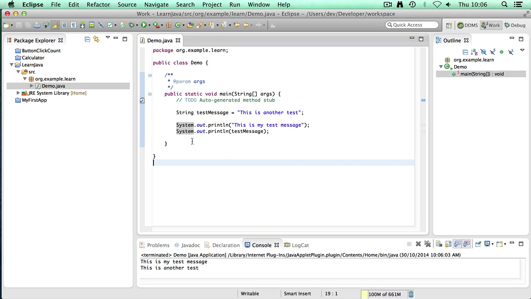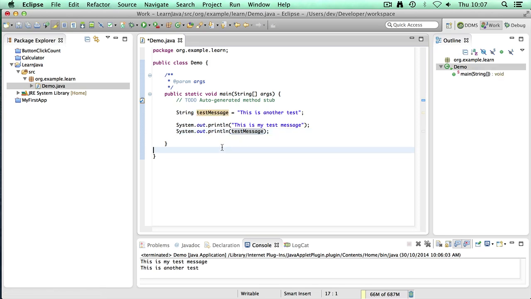Now, in terms of naming of fields, it is case sensitive, so we can't put test message with a lowercase m because as far as Java is concerned, that does not exist. Test message cannot be resolved to a variable, and that's because it's test capital M. So we have to be specific. So if you've got an error, make sure you check your case very carefully to make sure you're using upper and lower case.